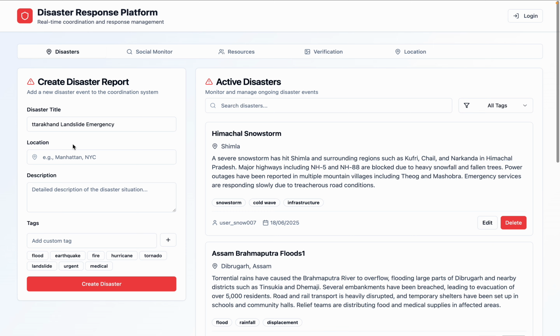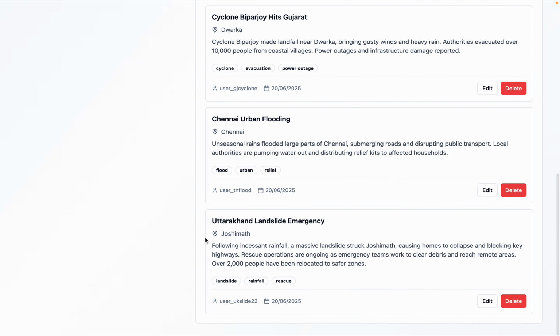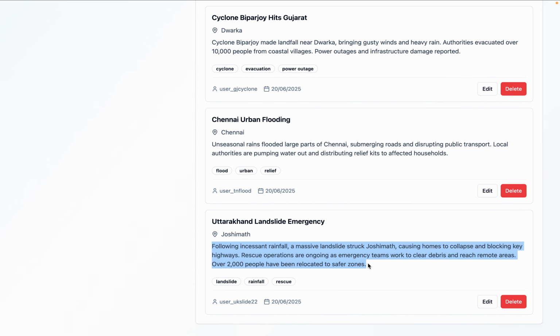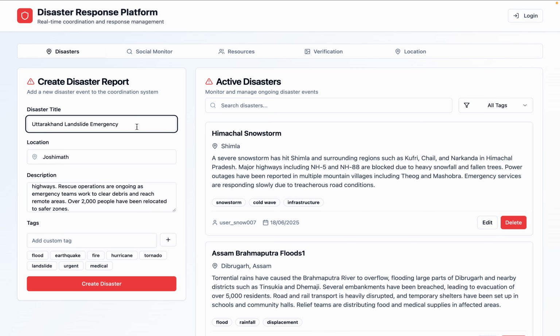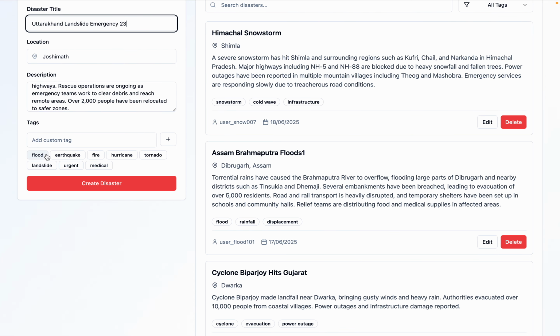We can also create a disaster. So it is saying invalid token since you have not logged in.